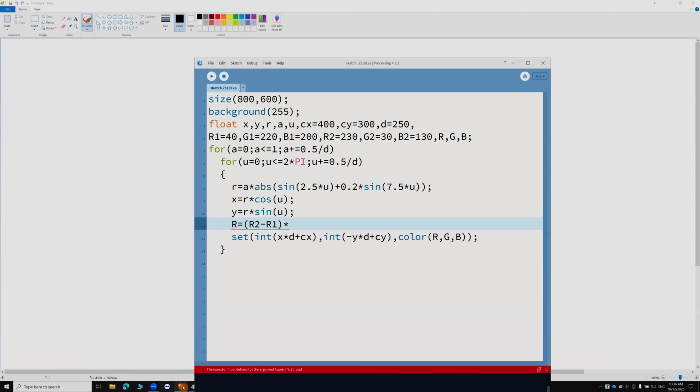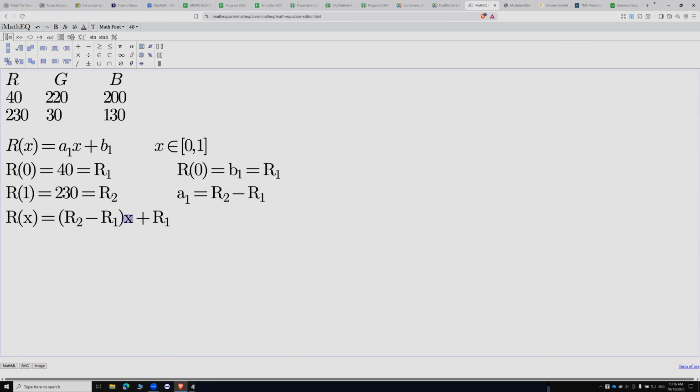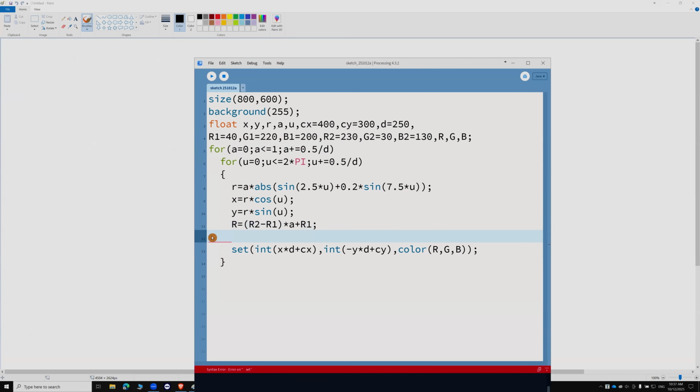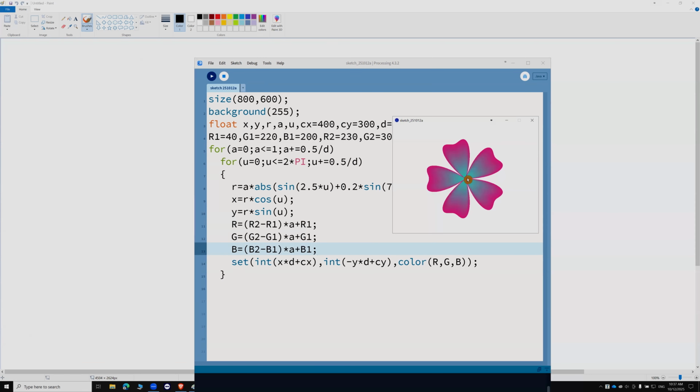And I also will change the argument with our, and we'll do the same for G and B. Okay, and we obtained the gradient between the two colors I chose.